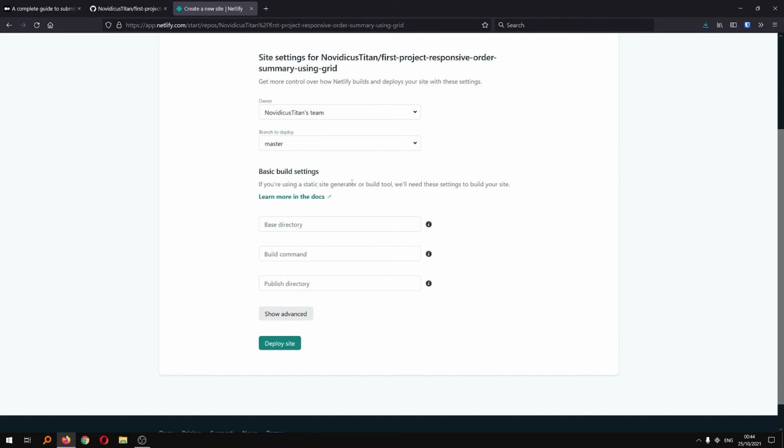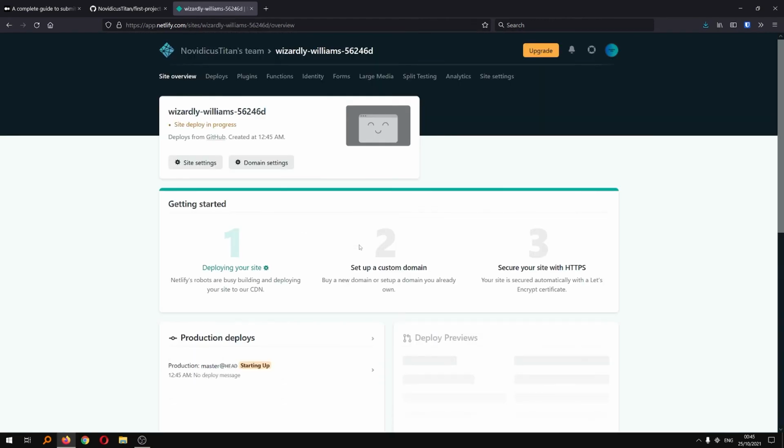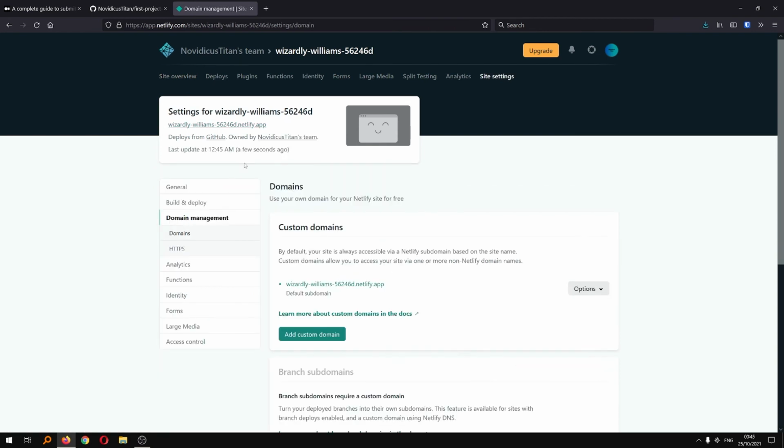If you're using a static site generator or build tool, we'll need these settings to build your site. Deploy the site. Wizardly Williams. Really? Really? Can I not? Can I change that? Domain settings.